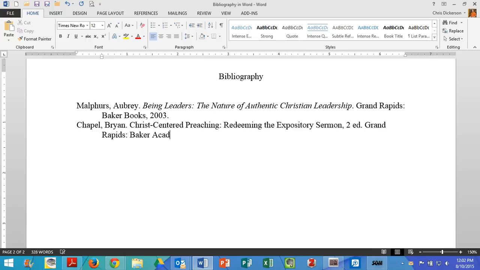This was by Baker Academic. And then remember, this one had the 2 different copyright dates, but the second edition was done in 2005. That's the one we're going to list in our bibliography.